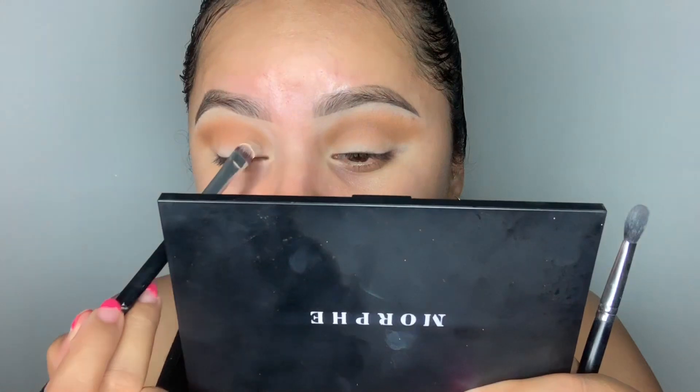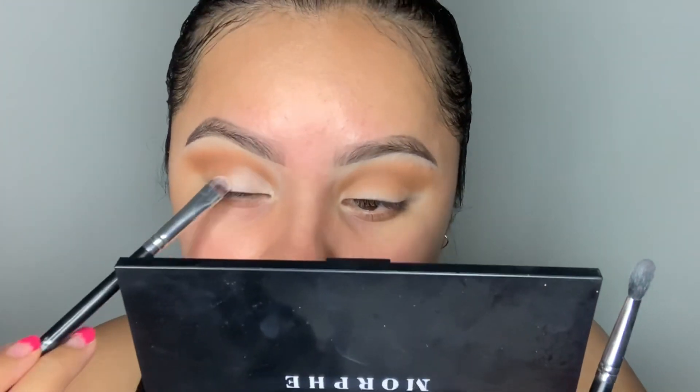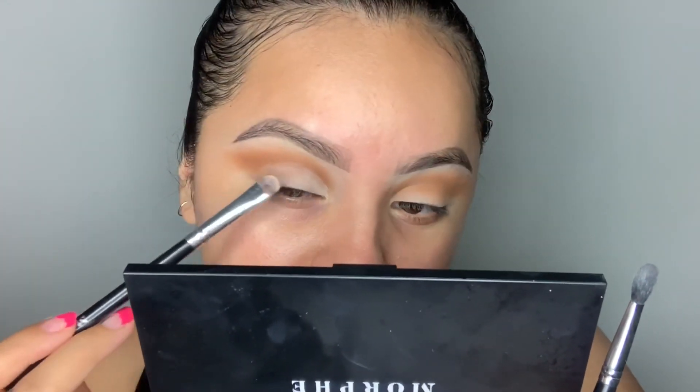Now for this next step I'm gonna be doing a little bit of cutting the crease, except I won't be using concealer — this is the lazy, I'm-in-a-rush way. I'm gonna use my Morphe x Jeffrey palette; I really like the base color in this one. I'm taking a flat brush and going into what's like a bone shade, and I'm gonna use this to basically carve out my crease. See how pigmented the bone shadow is — I don't even need to use concealer with this, I love it.